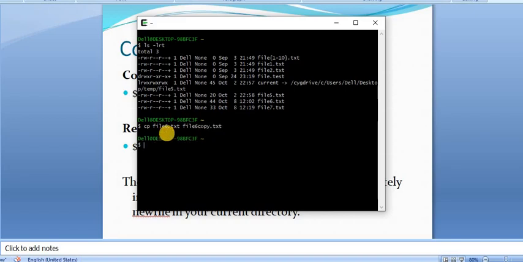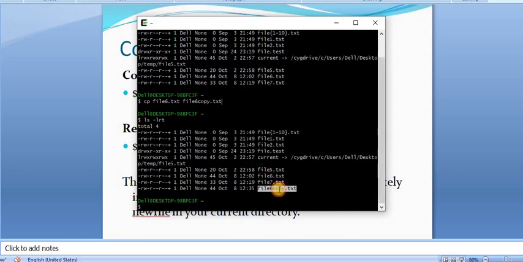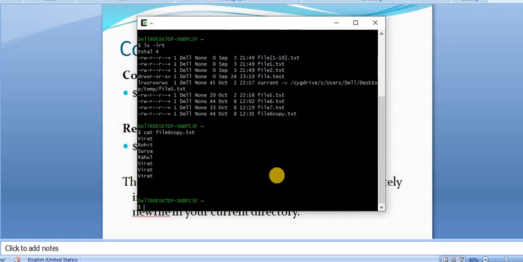So I just use cp, this is the file name, and this is the new file name. You will see a new file with the new name that we just entered. How can we verify? file6 copy. You see the content that was in file6.txt is all there in file6 copy.txt. This name could be anything as per your choice.